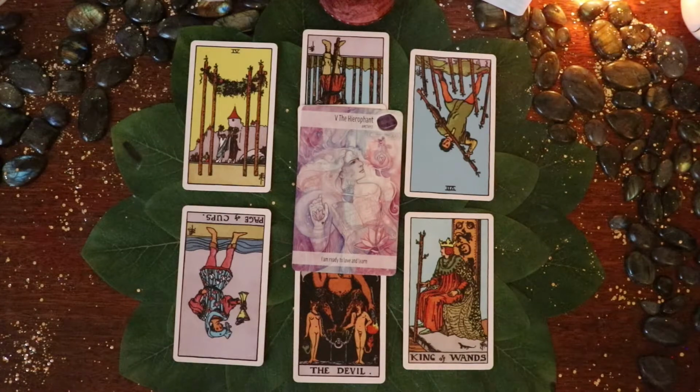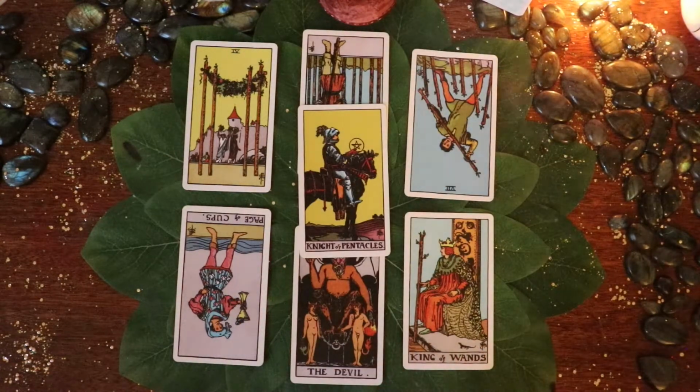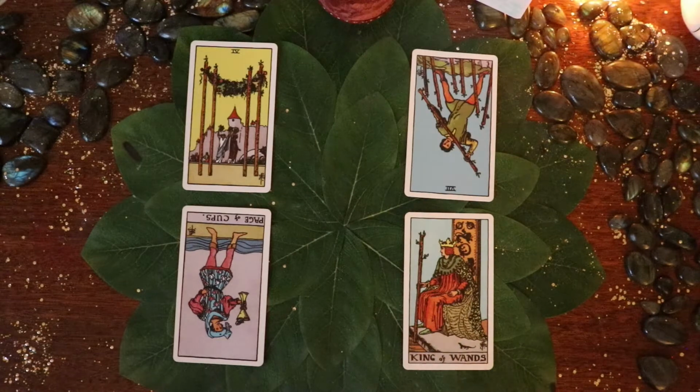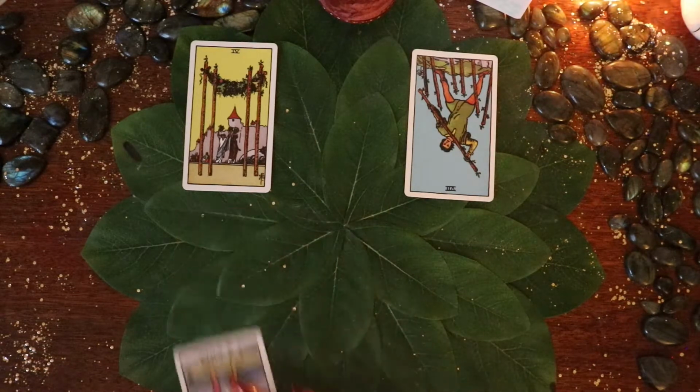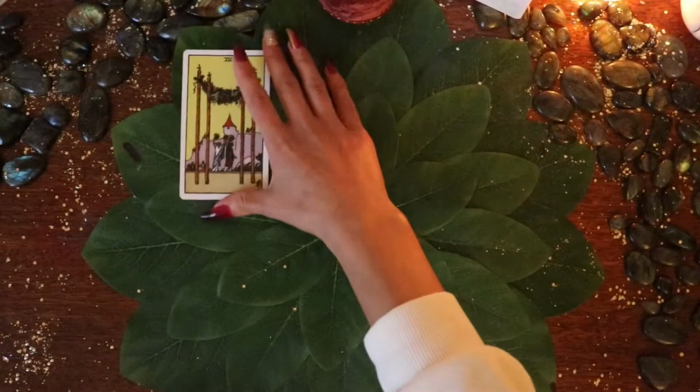All right, you guys. I hope that reading resonated with you and that you find ways to let go of some of the things that are holding you back. I know it's hard to let go if you're 420 friendly, or if you have certain patterns, but slowly but surely we can let go of those more. Those aspects of ourselves that are holding us back to manifest your best self.